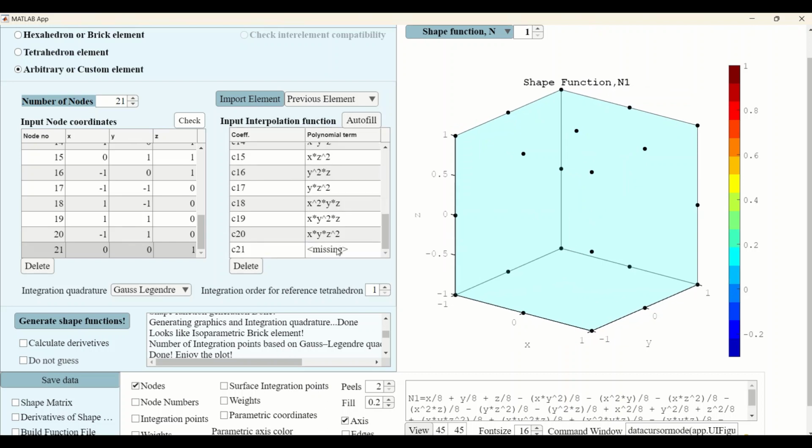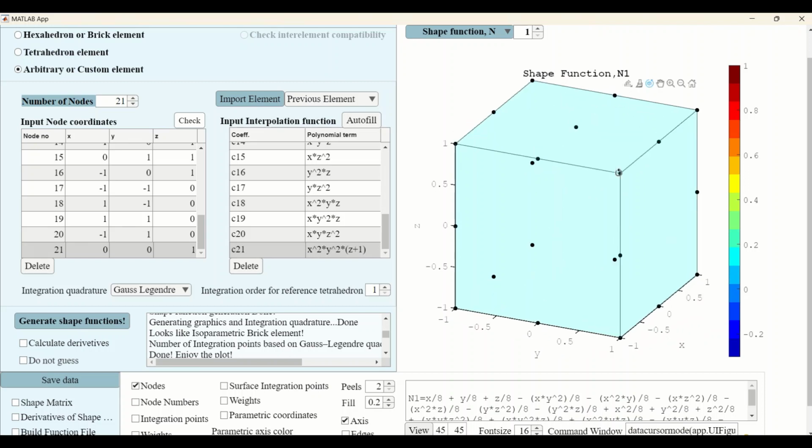And now we have to manipulate the monomial basis function for the added node. So in the paper, we have followed this formulation. This monomial basis function vanishes when z equals -1.